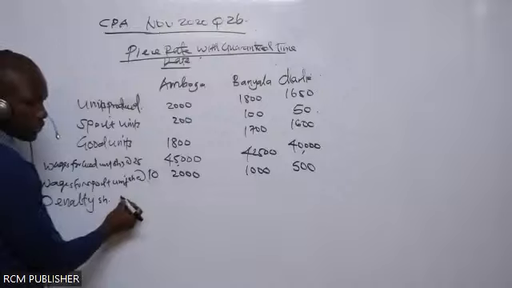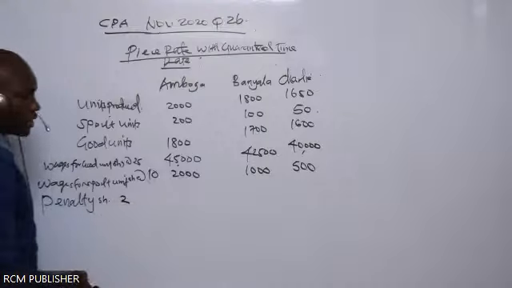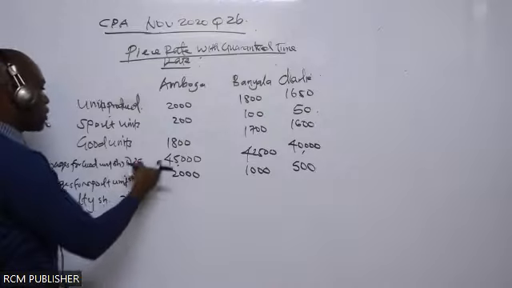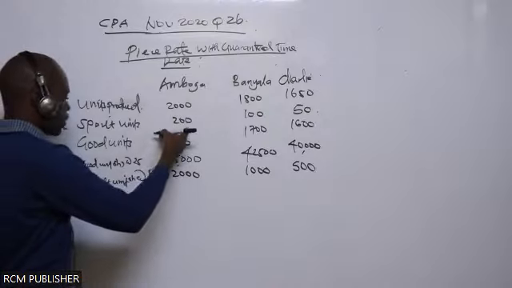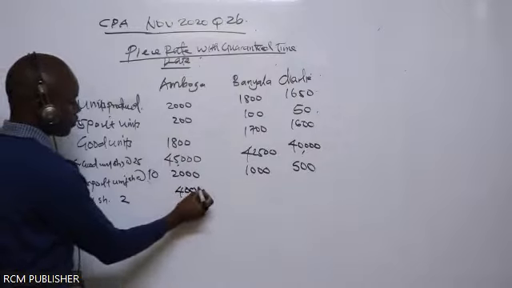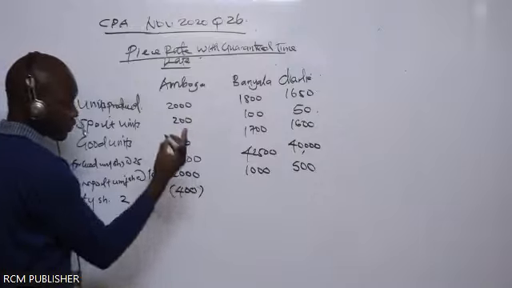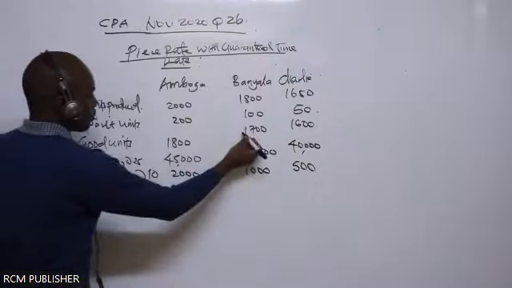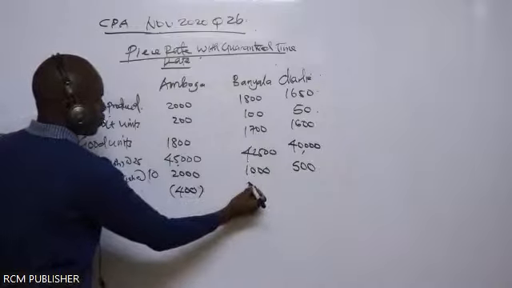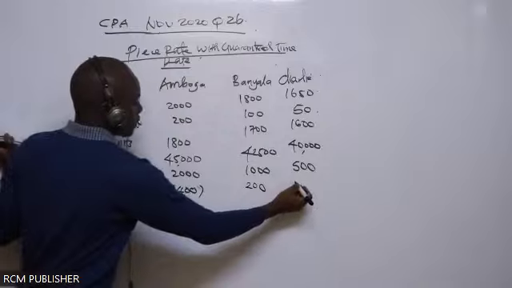Penalty rate, 8% of 25. 8% of 25 is 2 shillings. So that 2 shillings we multiply by the spoiled products here. So here we're going to have an amount of 400, but that one now we are going to deduct from what they are supposed to be receiving. Then we have 100 by 2 to give us 200, 50 by 2 to give us 100.